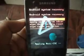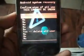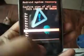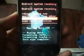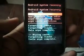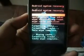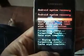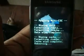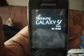Okay, now again wipe data and wipe cache. And now reboot system now. Your ROM is installed successfully.